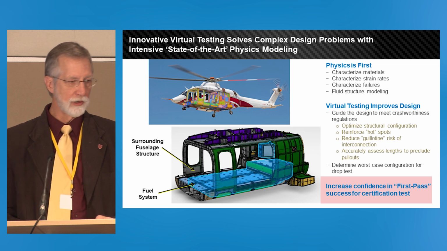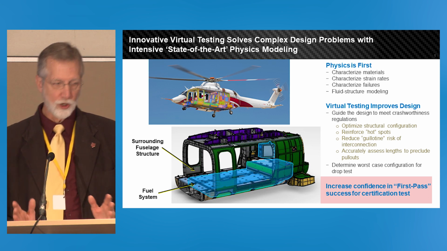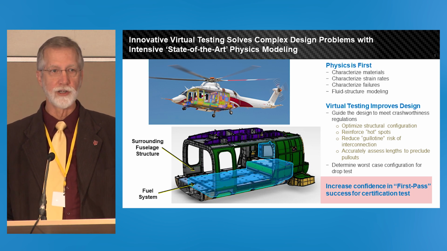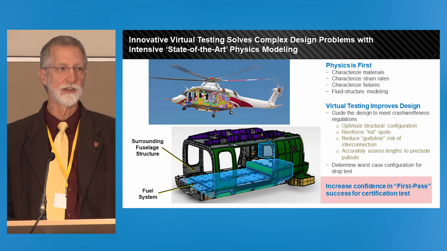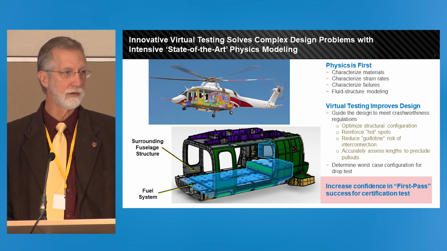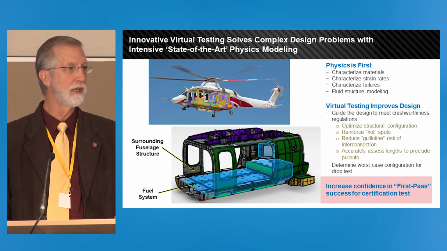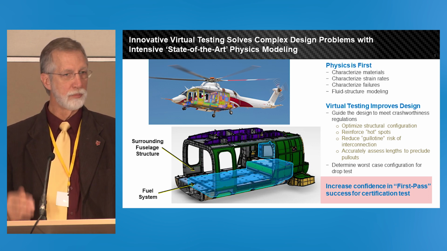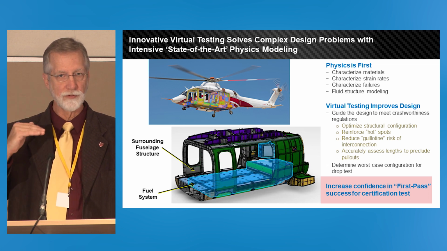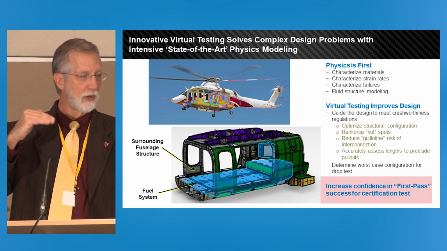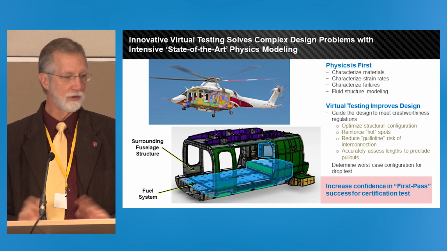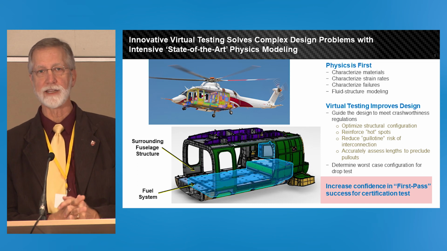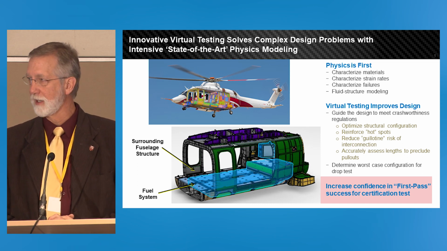It's important first as you go through these, when we look at the full system, you have to remember that it first started with fundamental physics. You've got to go back and make sure that material character, the constitutive properties of the material, and all the design aspects are carefully built up, because it's a building block approach. You build from the basic physics of the materials, go up into the component, and then you do the full system. By doing that, you have a virtual testing system or method that can help guide the design.